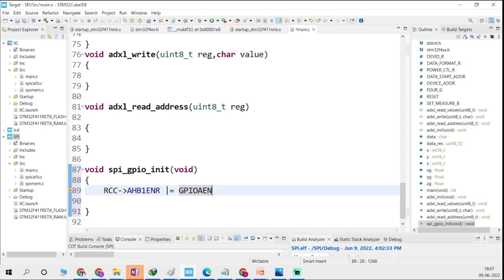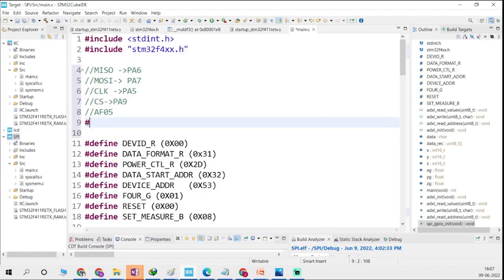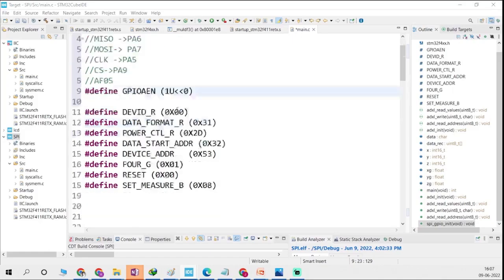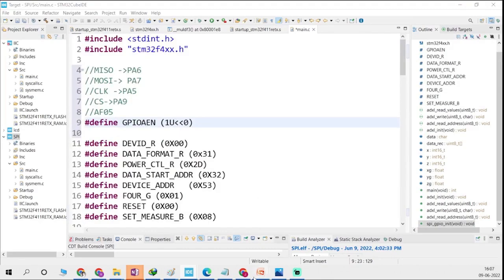You have to create a symbolic name for this, GPIOAEN. It is the 0th bit, so #define with 1U, where U stands for unsigned, shifted by 0. You have to get that value from the data sheet.